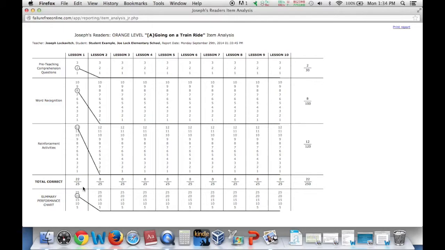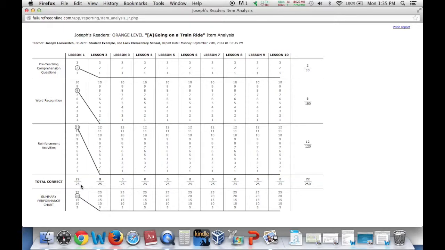I look here and I see that the student had 2 out of 3 items correct in the pre-teaching comprehension, 8 out of 10 items correct in the word recognition, and 12 out of 12 items correct in the reinforcement activity, for a total of 22 out of 25 items on the first lesson.